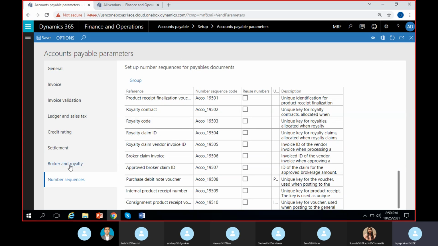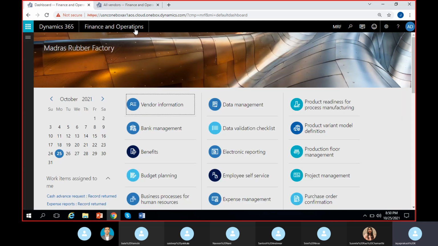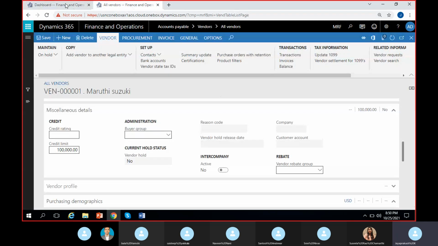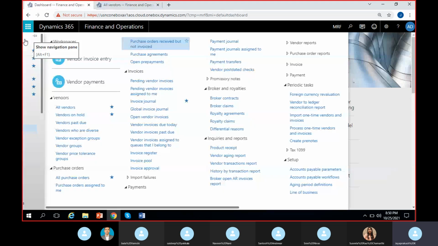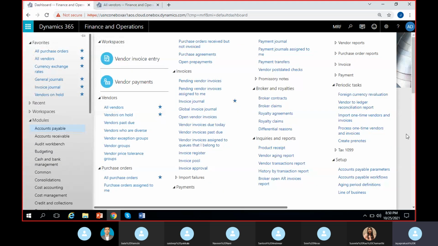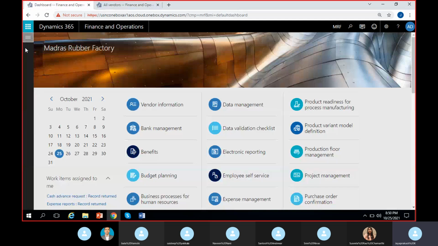Just try to see how they are working, or you can just keep an idea about each parameter. These are the controls, so whenever you enter a project or in interviews they ask something, like can we post duplicate invoices, you can say that there is a parameter that controls it. If they ask about the invoice validation parameters, you can say it. If they ask about posting profiles, you can say that you can assign posting profiles in those parameters. Okay.